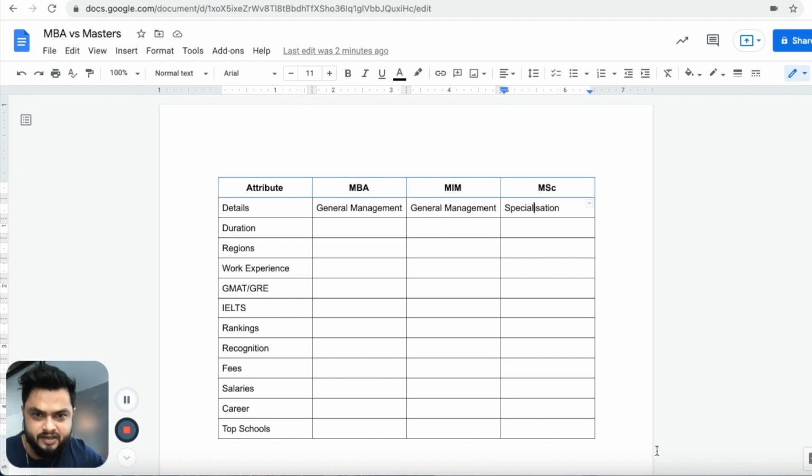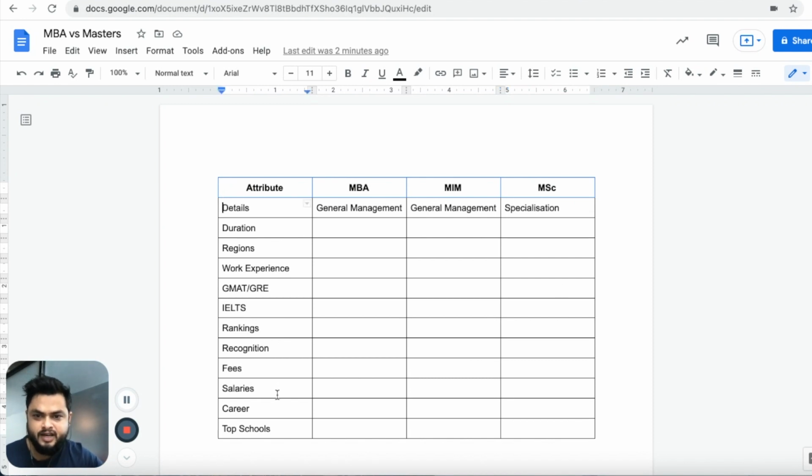Just to clarify the difference between these three, I have created an Excel on my computer, which I'm going to share with you. We are going to evaluate these three programs on the basis of 10 or 12 different parameters like admissions criteria, difference between these three programs, duration, salaries, future options, careers, and value in India. So let's start. I hope this Excel is clear to you.